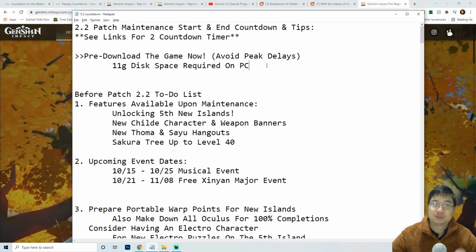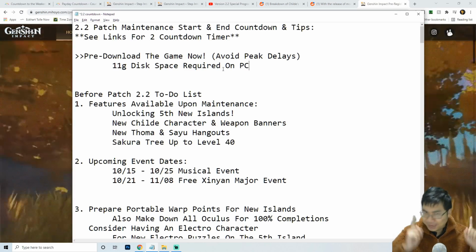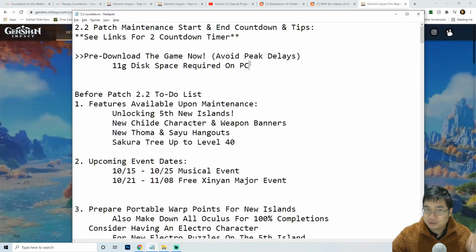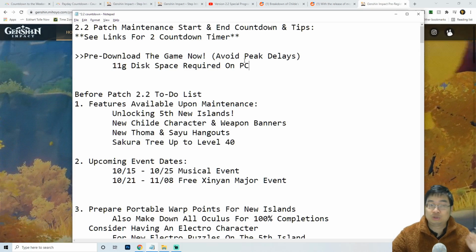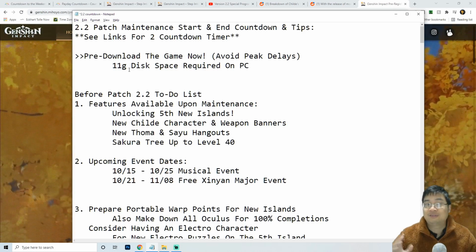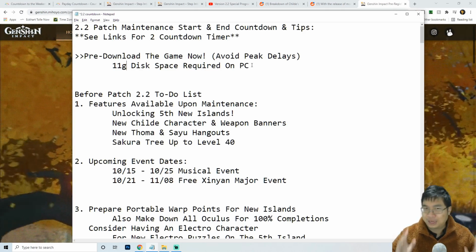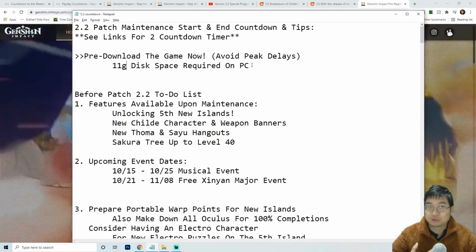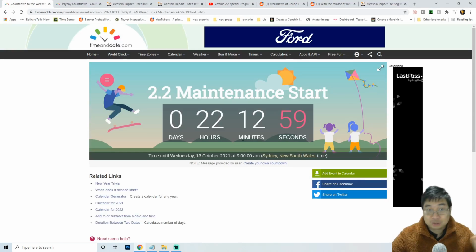Now I'm sure most of us know the pre-download for the game is now available for Patch 2.2. Make sure, guys, I always say this, make sure you download them before the peak delays. During maintenance there is usually a delay. Currently for the PC version, this requires at least 11 GB of disk space. That's a lot of space. So be extra careful, make sure you have the space on your computer and also on your mobile devices or the PS4 or PS5.